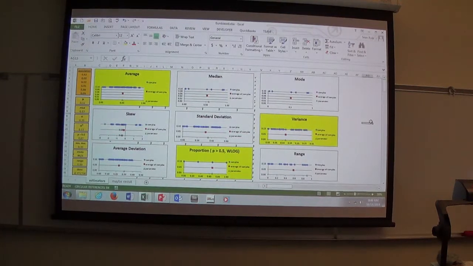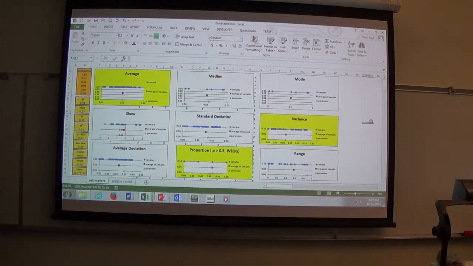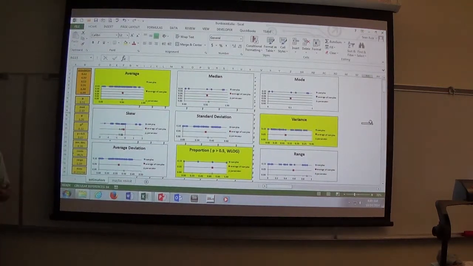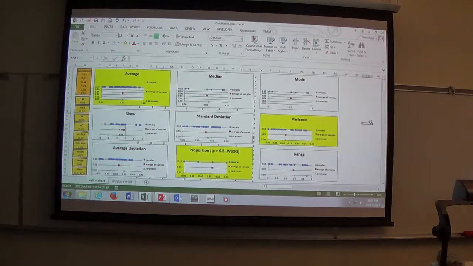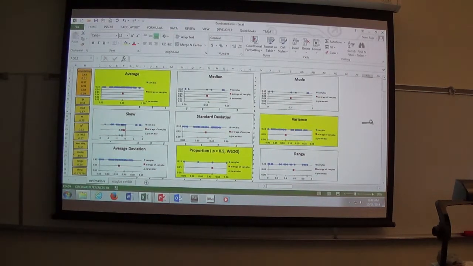Remember what skew is? What is data when it's skewed? Or what is data when it's not skewed? Elizabeth, go! There's more to one side than the other. I love that. Asymmetrical, leans a little bit. And it's kind of hard to see a lean when you only have 6 data points. But there is a mathematical formula for it that you may or may not have learned in 243. 9 population parameters, all of which can be used in one form or another to describe a population of numbers. What's the problem with describing a population of numbers?